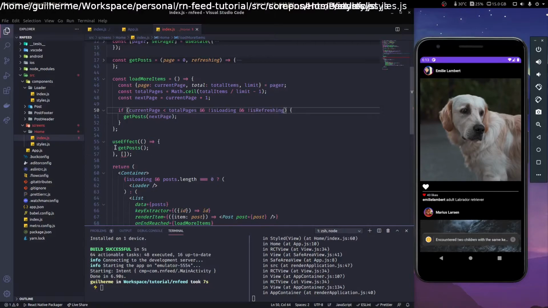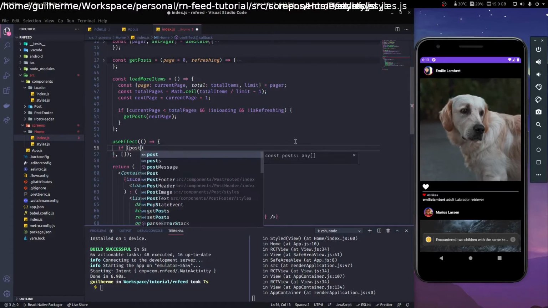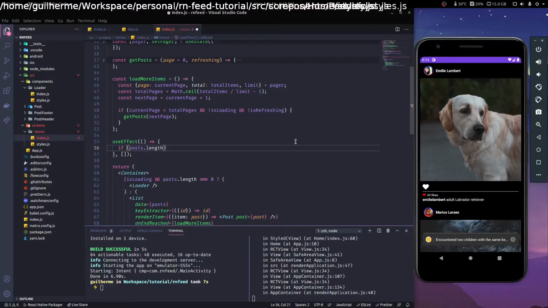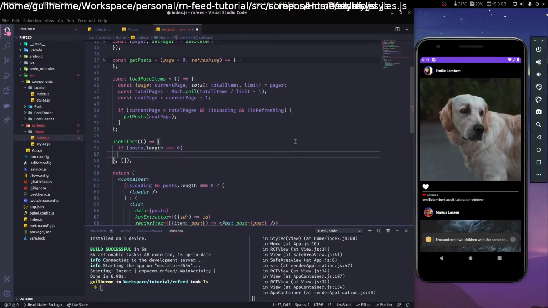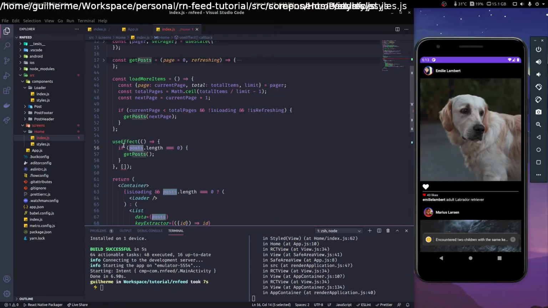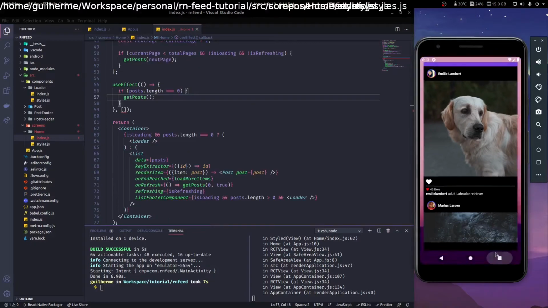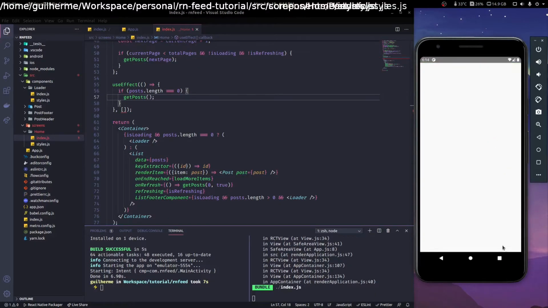Okay, another thing we might want to do is check if posts.length equals 0 before we get the posts for the first time, because this will trigger on the first render, and we just want it to trigger when this equals 0, which means that the posts list is empty. Okay, oops, not this one.